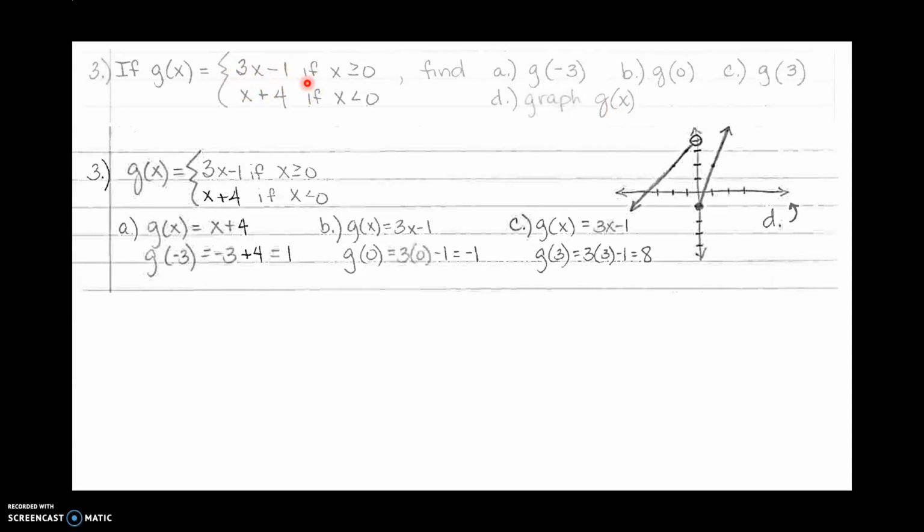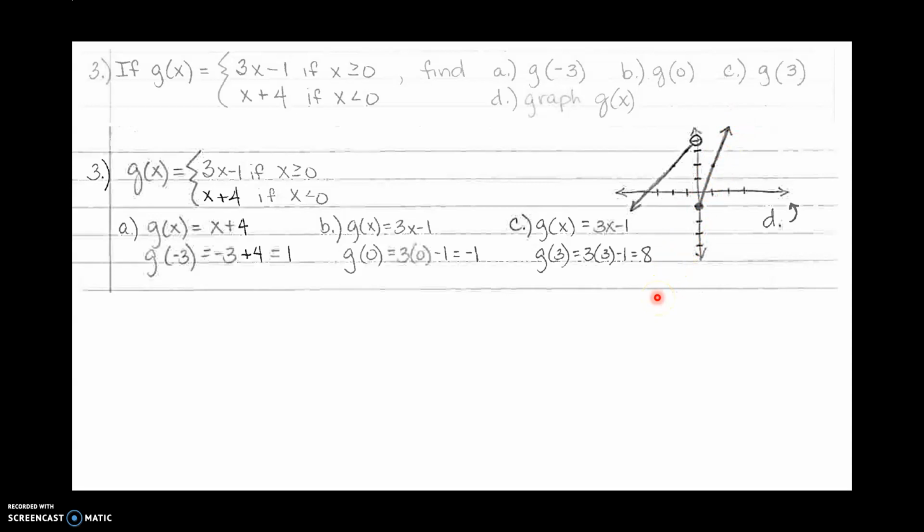Okay, so however you want to graph a line, you can say my y-intercept is -1 and my slope is 3 over 1. So rise 1, 2, 3, run 1, rise 1, 2, 3, run 1. Maybe you decide that you want to make an XY chart. So if you put 0 in for x, you get -1, and if you put 1 in for x, you get +2, and that would give you 2 points to draw that line, okay? So that is the line 3x minus 1, that whole guy right there.